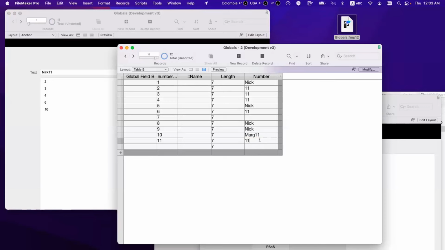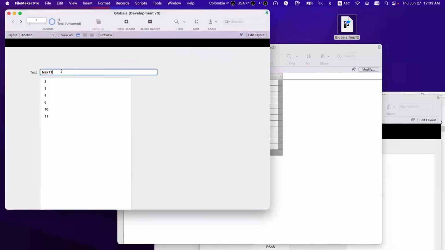If I put 11 Rick, it comes. There's 11. It doesn't even care about Rick, Marge, Nick, no. But the 11, yes. If here in the text I put Nick 11 or whatever 11, it works. Do you understand? Yes, this makes sense.